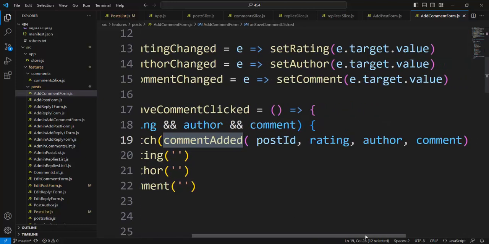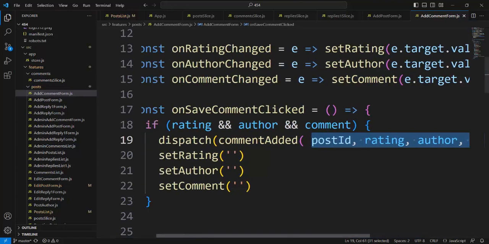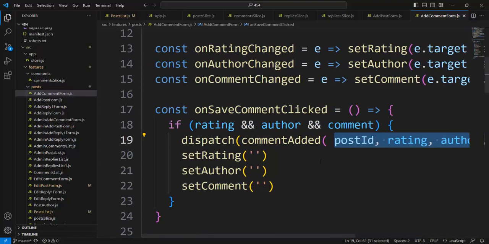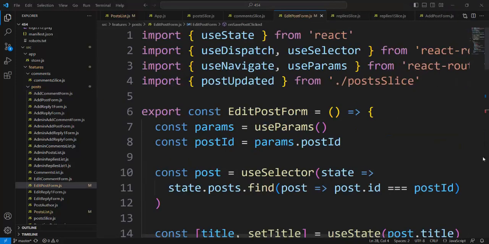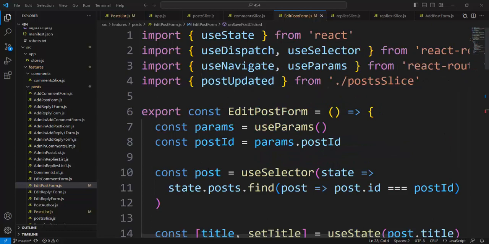And from here, all these parameters go to comment edit, dispatch comment edit. Here, by import, postUpdated is from the post slice, coming here by import.